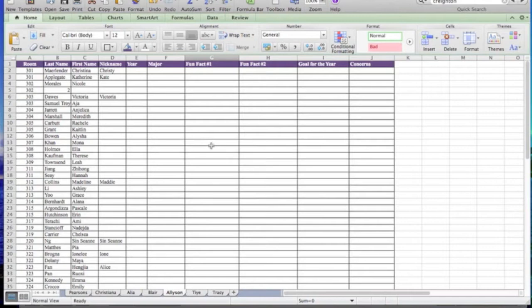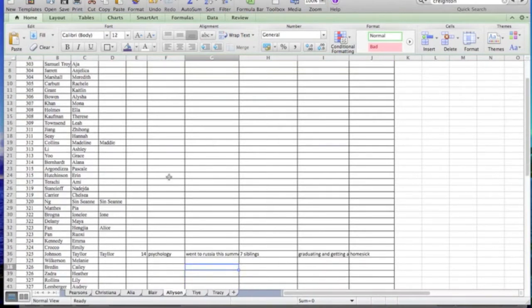And I know that you've already had some conversations with students during opening, so you already have a head start to get this done, and you can start seeing who you haven't talked to. So say Allison is chatting with Taylor, and afterwards she fills it out. She learns Taylor is a senior, so she fills out the year and that she's a psychology major.